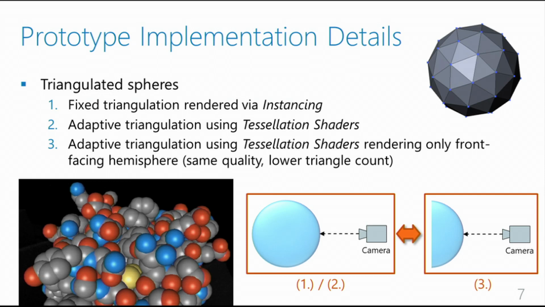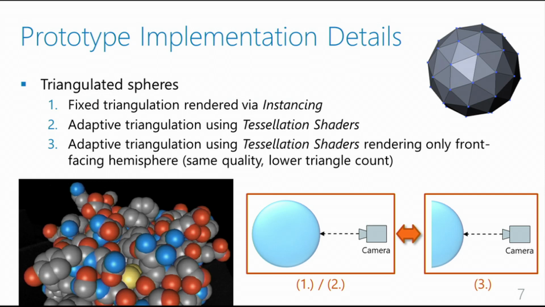So the first 3 rendering methods are, so to say, the classical computer graphics approach. You have a sphere, which is discretized into triangles, like you would do in a computer game. The first and obvious strategy is to upload this pre-tessellated, triangulated sphere once, and render using the instancing functionality of the graphics cards for each atom you have. So you can render the same sphere over and over, change the parameters so that the colors and the radii are correct, and this is efficient.